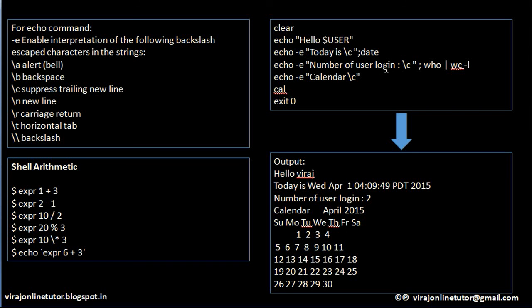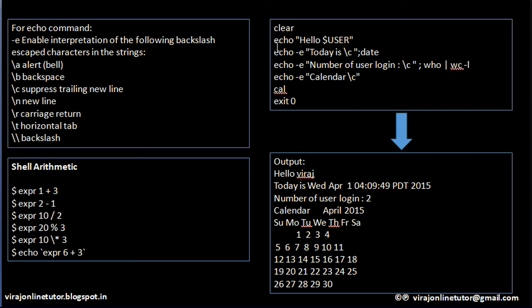So let's have a simple example. So this is another script, okay? Clear will clear the screen, your output screen. So any contents, if displayed, it will clear that off. Now there are system defined different variables on your Linux. So $USER, capital letters USER, will print your username.